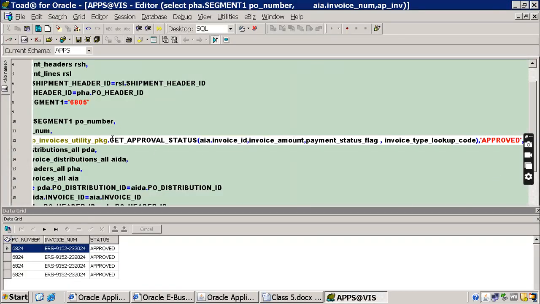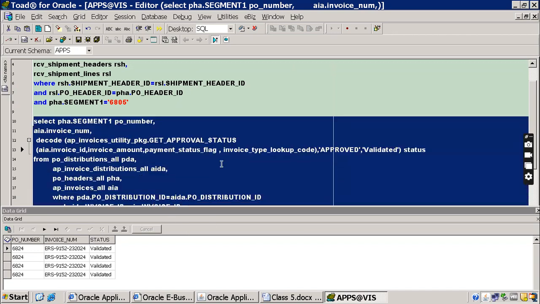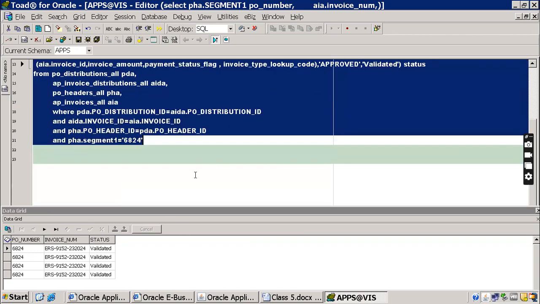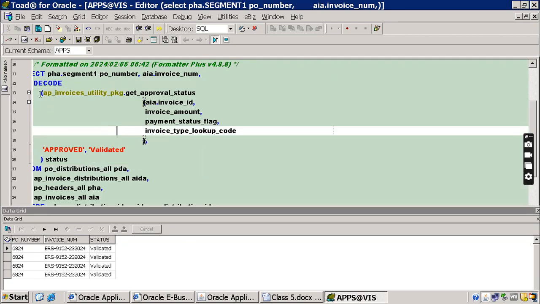So what I will do, I'm just making it two parts like this. Status. Simply, I just decode it, nothing else. You format this so that you will get to know in a proper way. Shift Control F is for formatting. It's good. See, representation is very nice here.